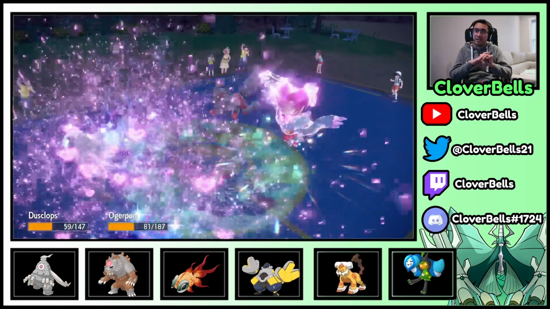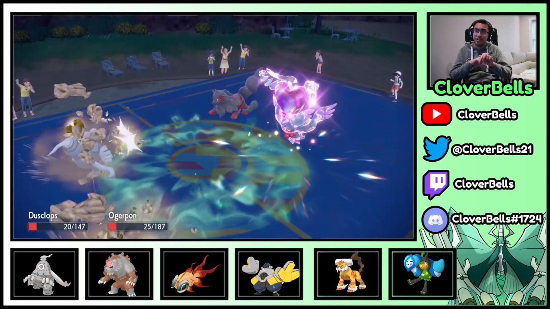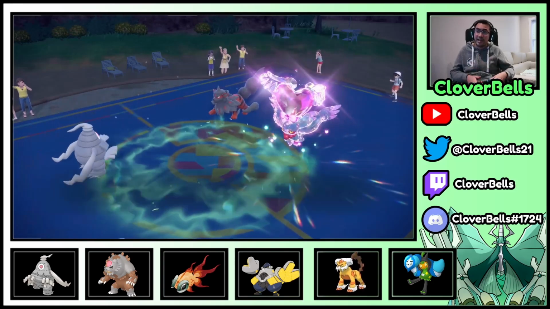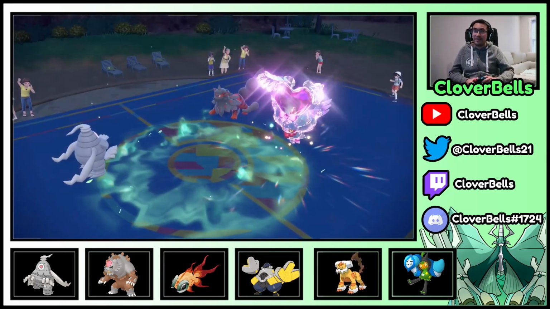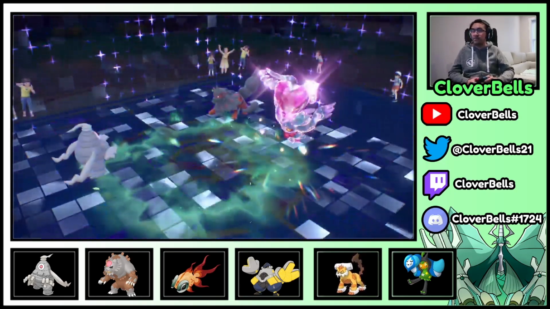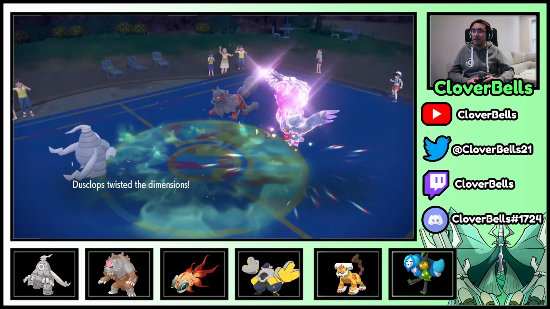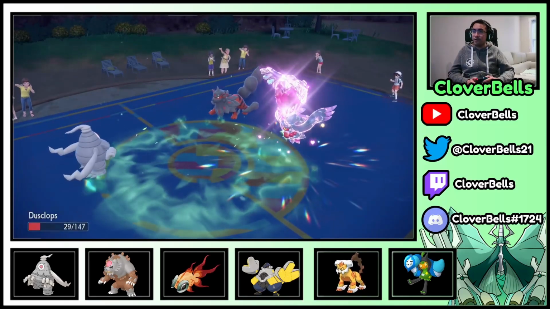Question is, what did the Arcanine decide to do? That did a lot of damage, by the way. Yeah, he's going for the flinch. Our Ogerpon does die. Dusclops, I need you to not get flinched. Dusclops, be a champ. Okay, good. All right, that's really good for us. That's very good. Okay, so now we get a little bit of recovery, of course.